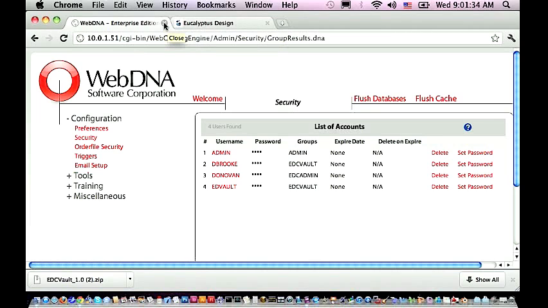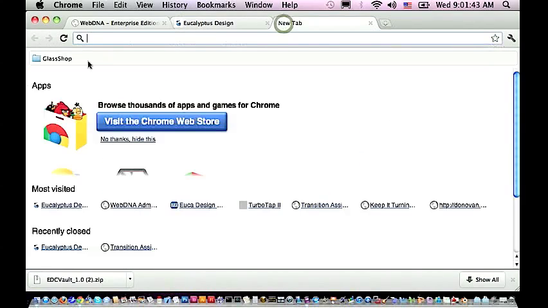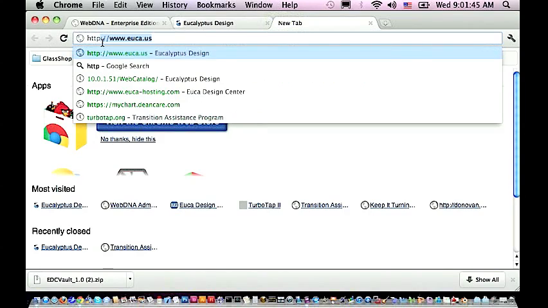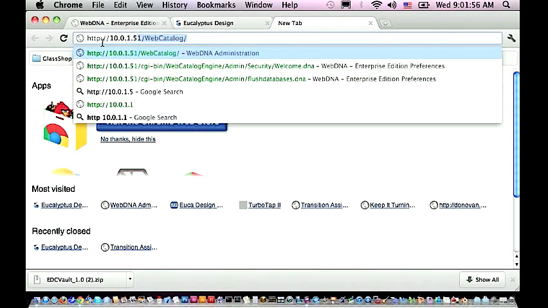And since they'll know that username and password, there's a second level of authentication. So I'm going to link to the default page of the software that we just installed. I'm going to use my local IP address since I'm installing this on a local machine.